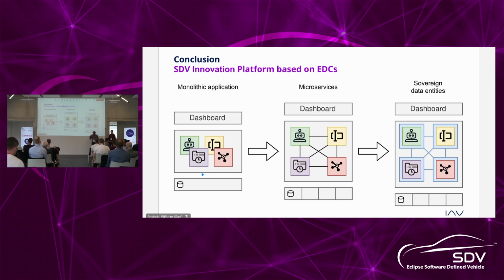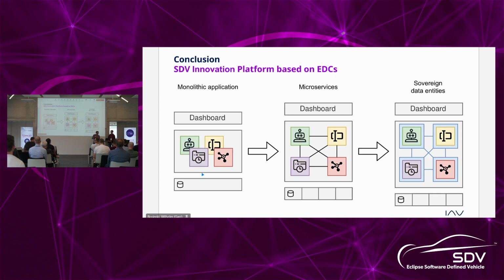And as we demonstrated, we are using Dataspace technology to have isolated self-sovereign identities that can exchange information, services, and data in a very technical, regulated way.